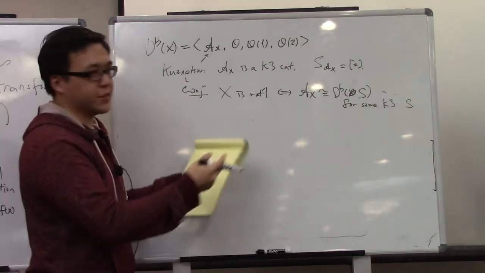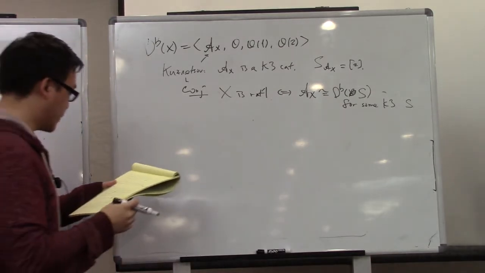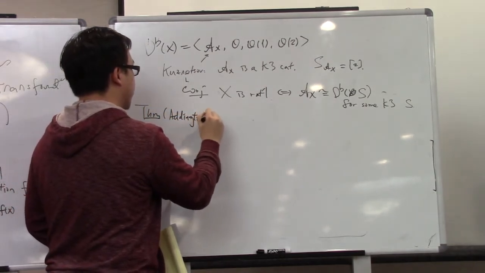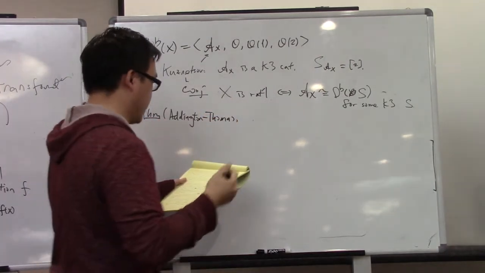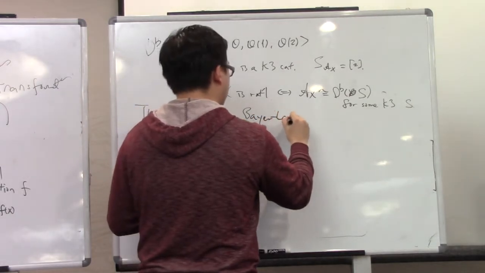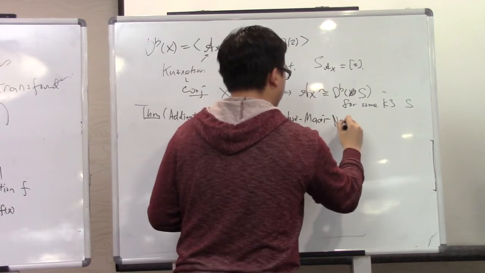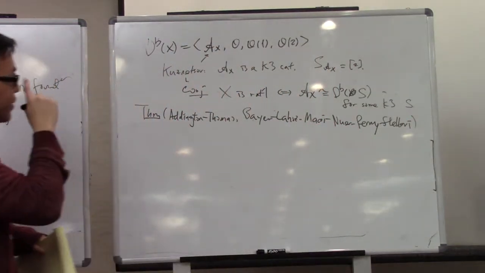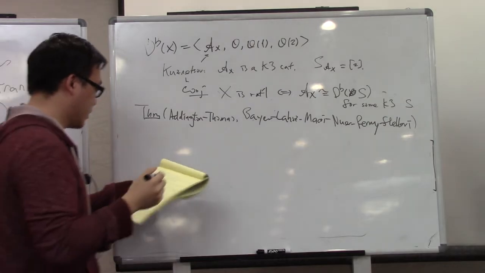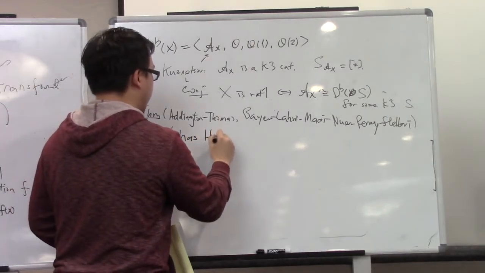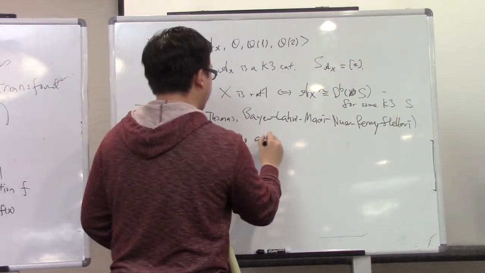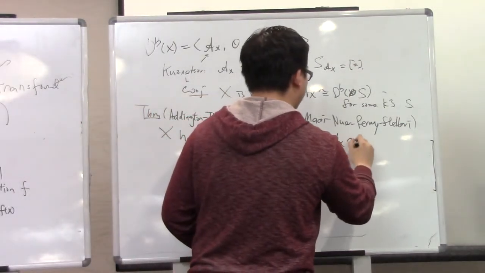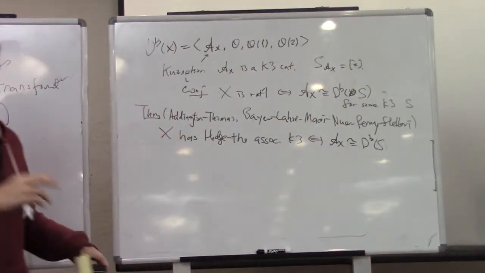And so the natural question is whether these two conjectures are equivalent, and that was proved by Addington and Thomas in the generic case, and more recently by Bayer, Macrì, Nuer, Perry, Stellari. So there's a very long paper by them. So these two conditions are equivalent. So X has a Hodge-theoretic associated K3 if and only if the K3 category is equivalent to the derived category of some K3 surface. So these two conjectures are equivalent.